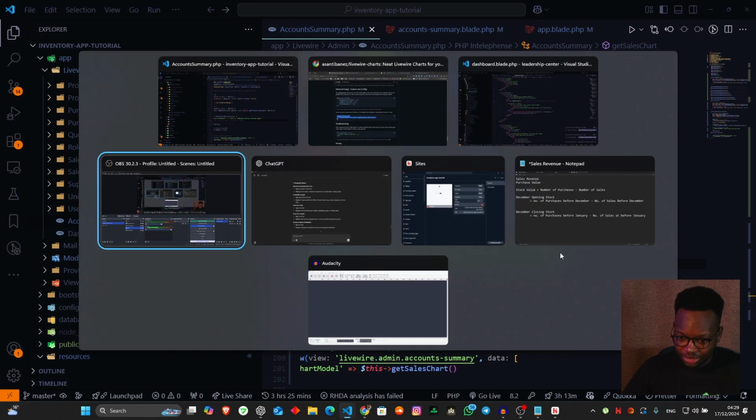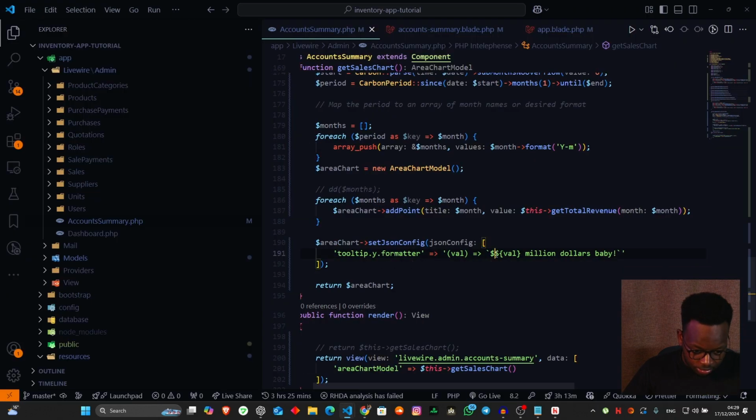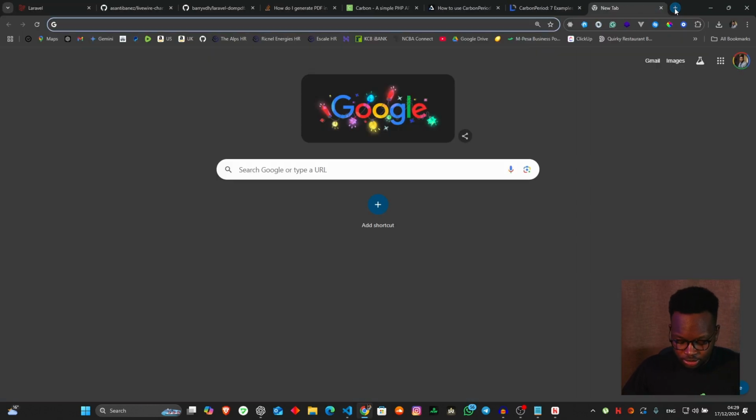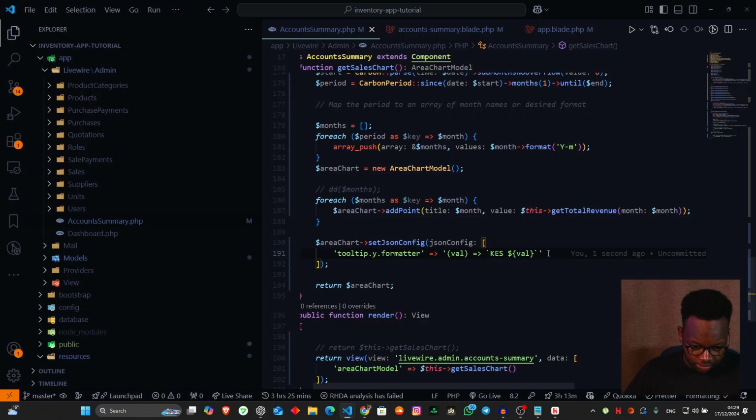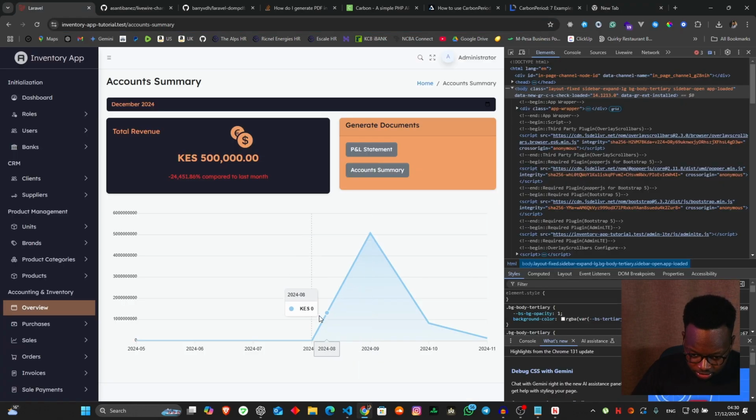So if I come back here, let's actually check this out. Yep, there we are. So it's doing dollars, and this is just for the value itself. So instead of $, we'll just do KES, and then we'll just keep it like that. And yeah, how do we format this part over here in JavaScript? If that is the case, then we can just come in here and do val toLocaleString. Let's try and see what happens there. And boom, it's actually separated with commas. So you can see we're here, we're there, yeah.